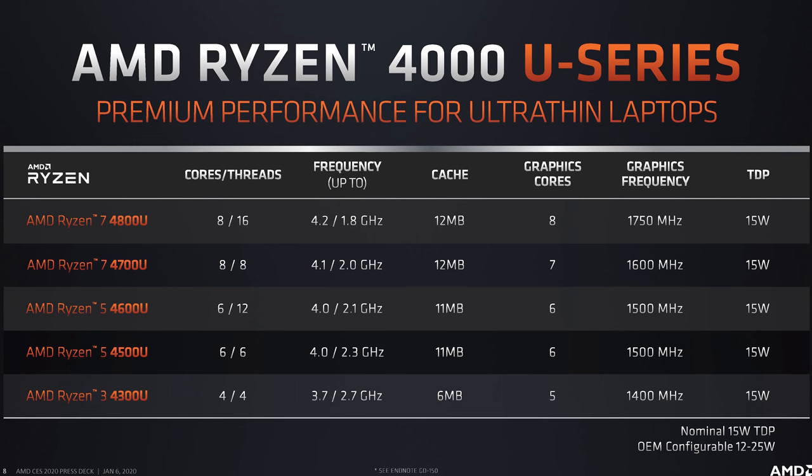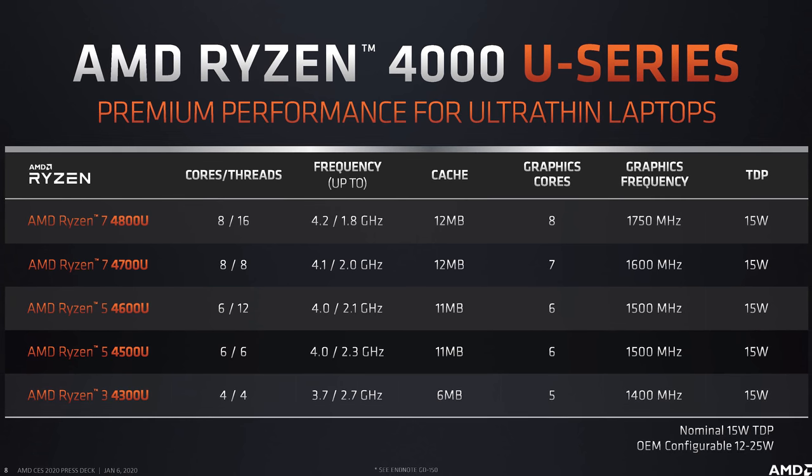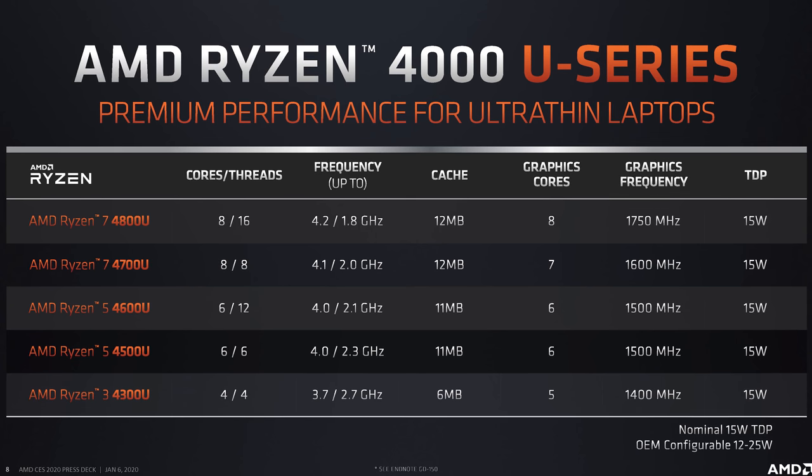But on the other hand, maximum clocks increase up to 4.2 GHz for the Ryzen 7 4800U. These clocks actually aren't too far away from Zen Plus APUs. The Ryzen 7 3700U, for example, was clocked at 2.3 GHz with a 4 GHz turbo. So the Ryzen 7 4800U is doubling cores, reducing the base clock, and actually increasing the turbo. So with IPC increases factored in, this should mean a large performance gain.